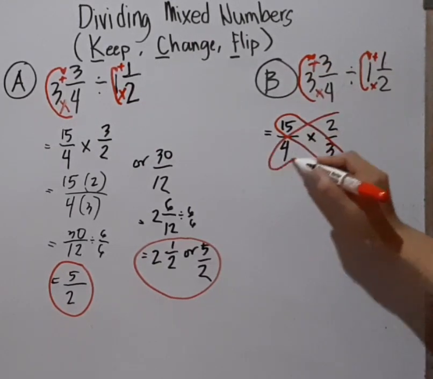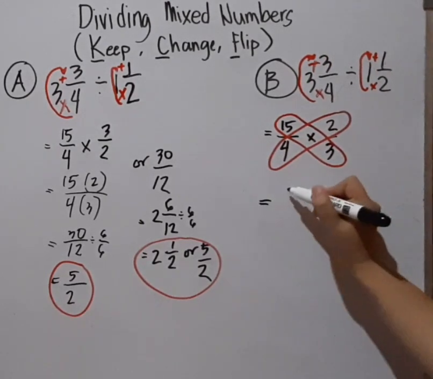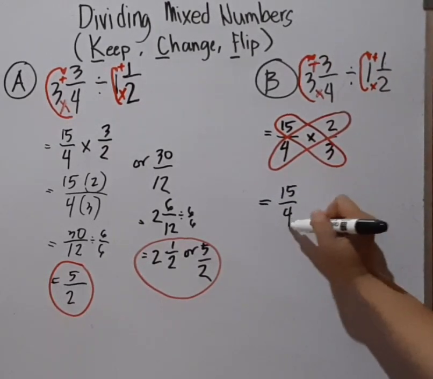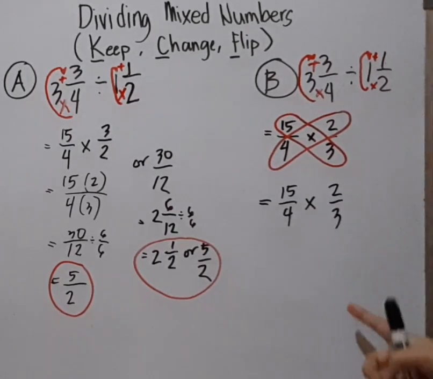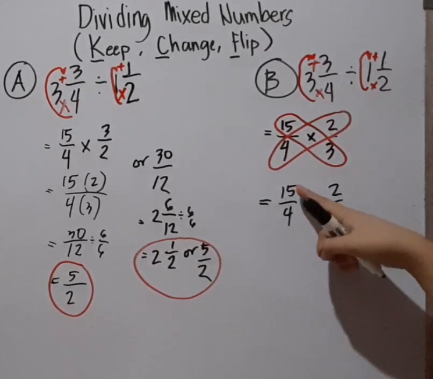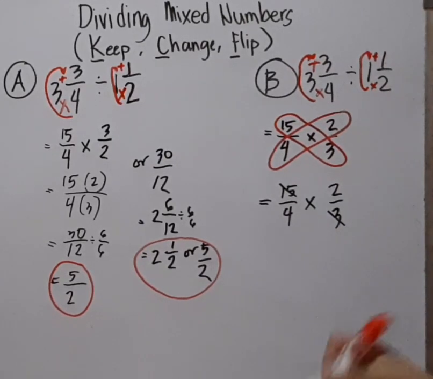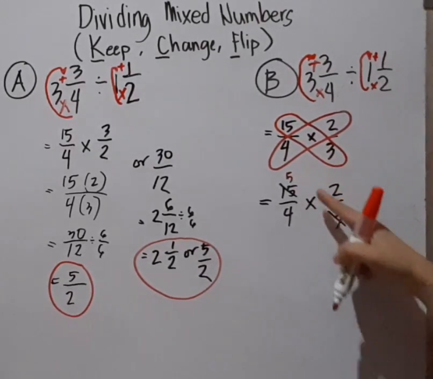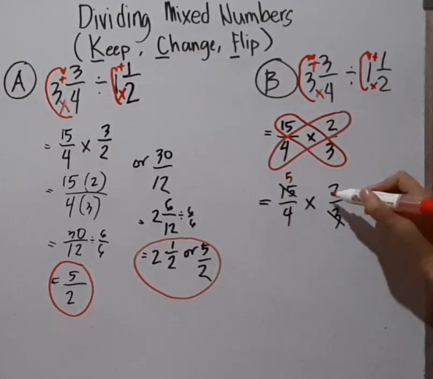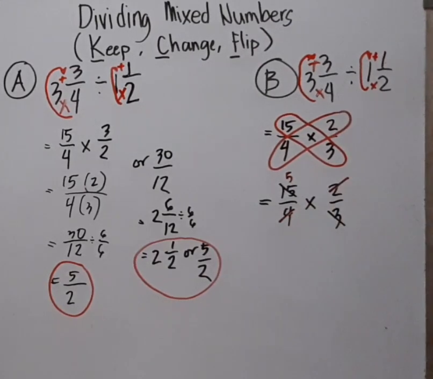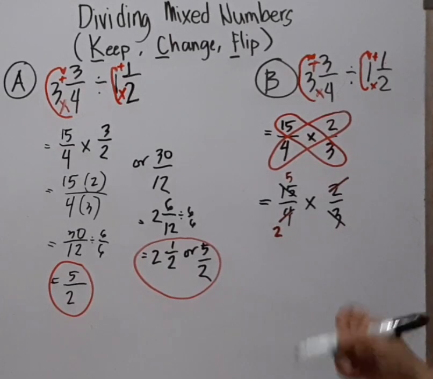Ayan. So, to further show you, ito po yung gawin nyo. 15 over 4, diba? And then, change na natin yung operation. So, let's do the cancellation now. So, here and here. Okay, so 15 divided by 3 will give us 5, right? Because 5 times 3 is 15. Now, you can also cancel this one, this part. So, 4 divided by 2 will give us 2. Okay? So, ganito na yung gawin nyo.